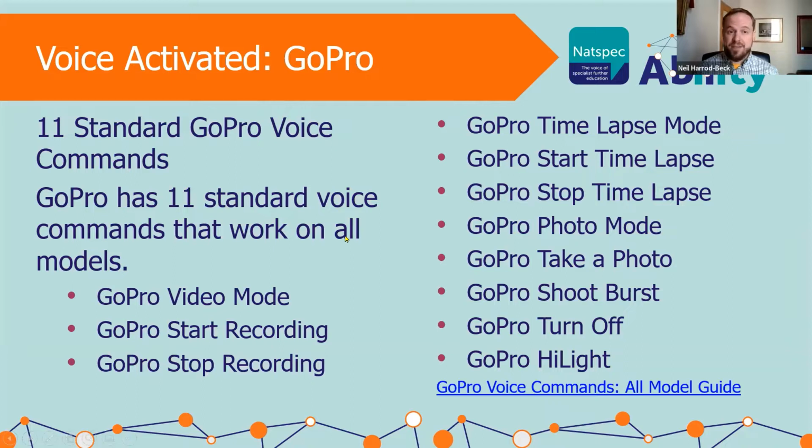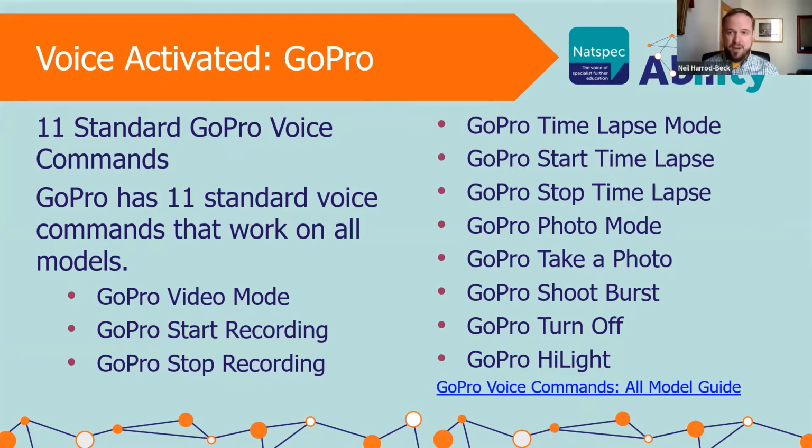So there are 11 standard GoPro voice commands that are available over all of those, and then there are some extras that are on different models. So you can start recording, stop recording, time lapse. You can take a photo, you can take a burst of photos, and you can turn the GoPro off.